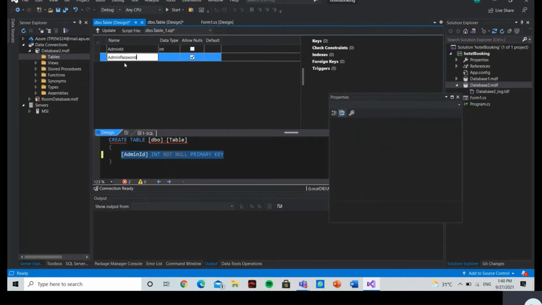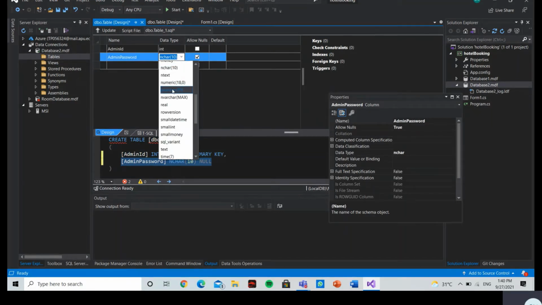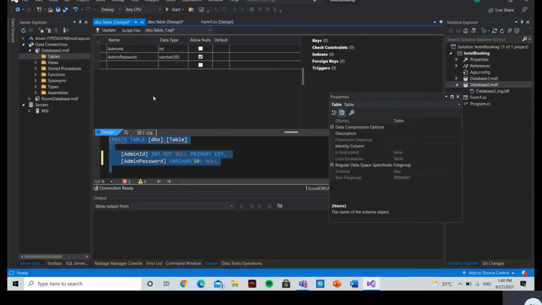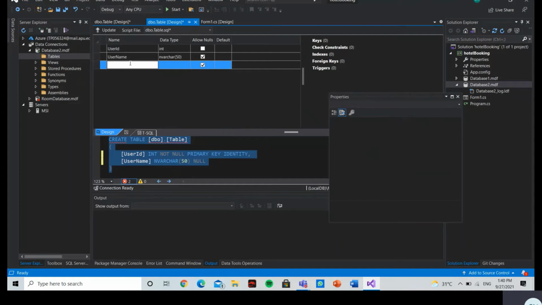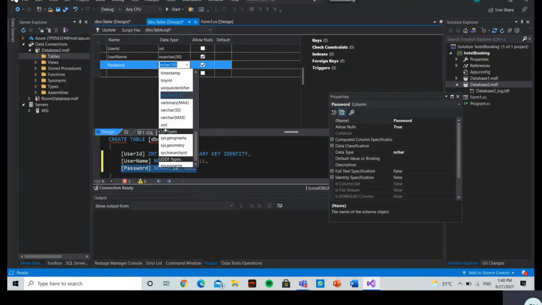Oh, I forgot to enter the password for the user, because the user needs to enter his password in order to log in to his specific page. Yeah. So I think I need to change it. Okay, give me a second. User ID, username, password. Yeah. Now more null as well.